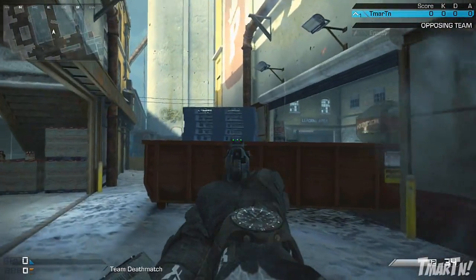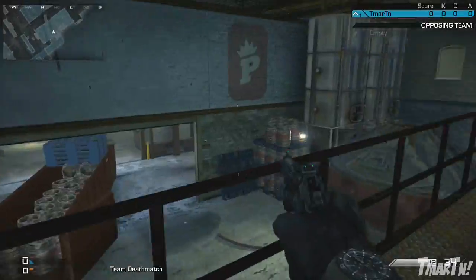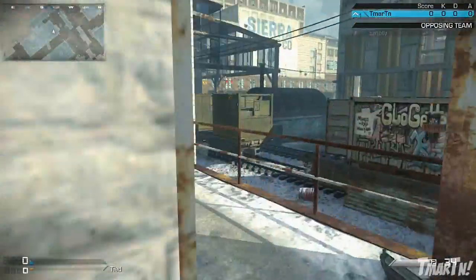Now this right here is actually one of my favorite jumps on this map. I don't use it quite as much, but when I do use it, it's very, very useful. So when teams are huddled up here, oftentimes there'll be 2 or 3 guys, maybe one sitting here watching, or over here watching the door. Typically this is where they're at. And then one out here kind of watching.